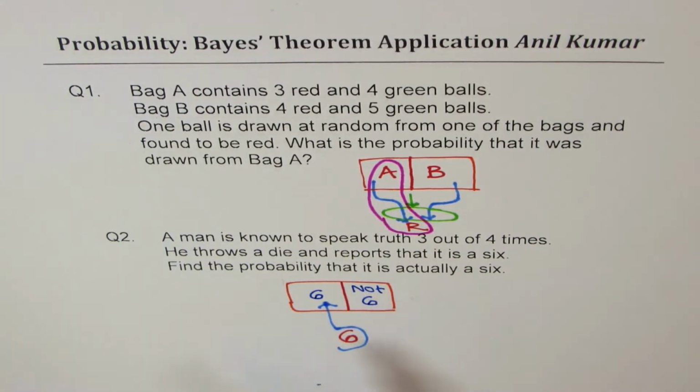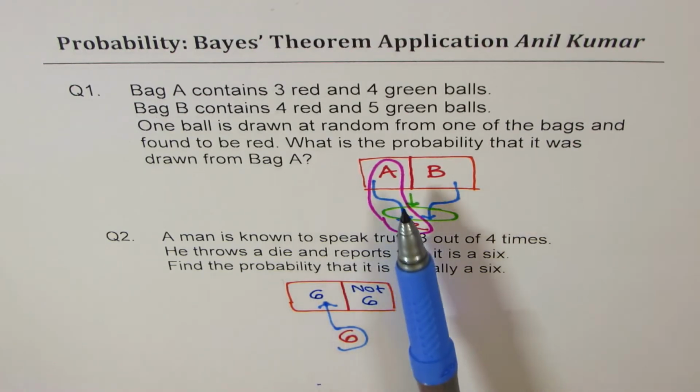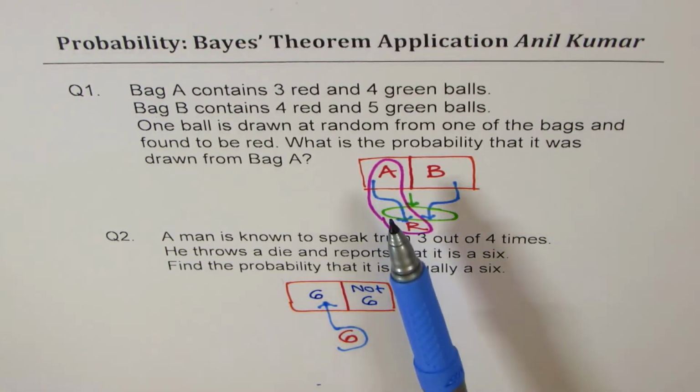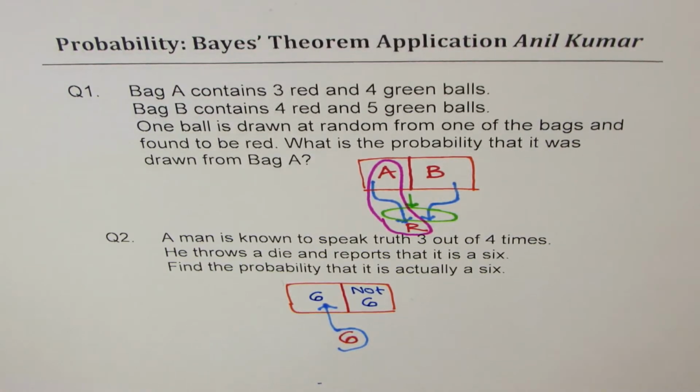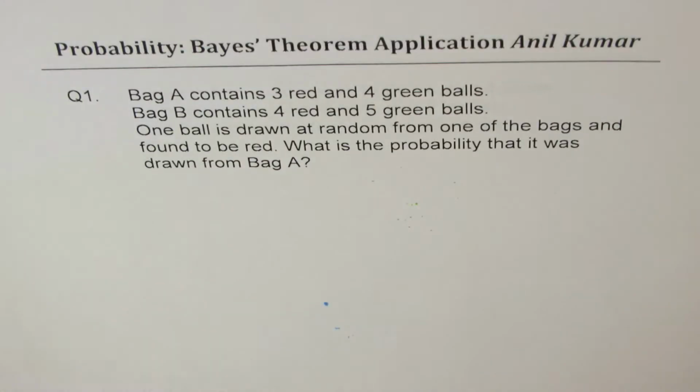So in these situations, you find that the sample space is divided or partitioned into 2 portions. We can generalize, it could be partitioned into more than 2. There's no overlap, right? So all these events which we are talking about, they are disjoint, they have no common elements. Now we know what the result is, but we want to figure out what is the source of the result, right? So in such cases, you can use Bayes' theorem and answer the question. So I hope the concept is clear. Now let us begin and answer these questions.